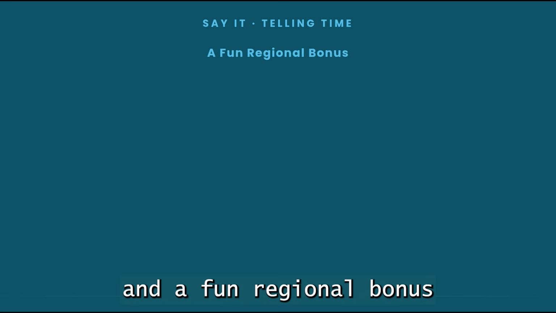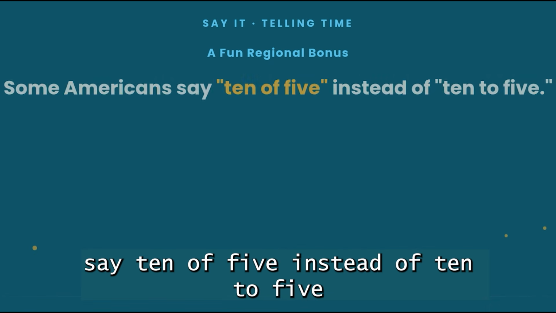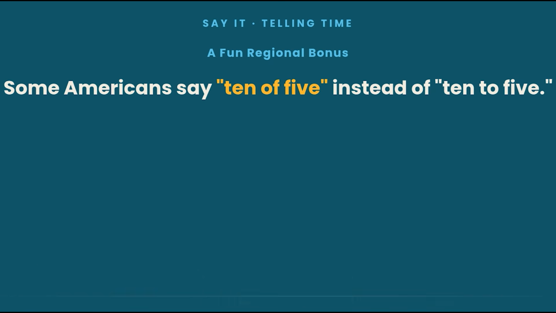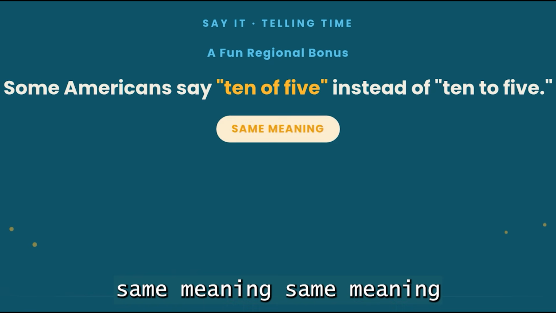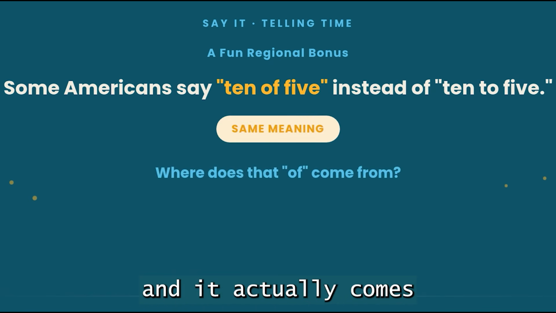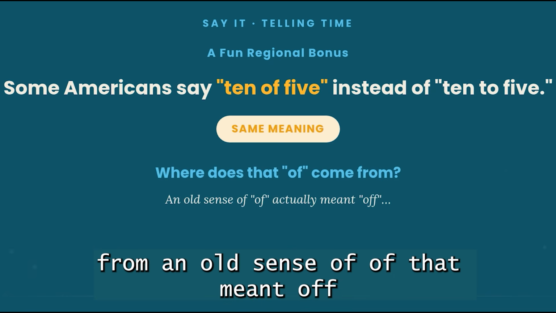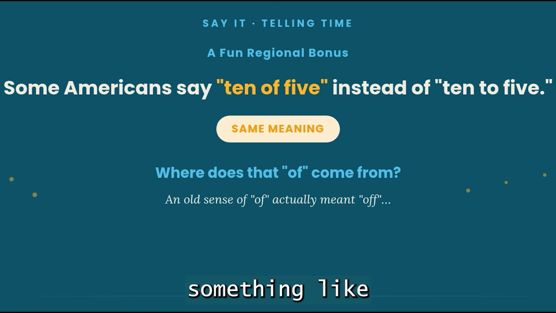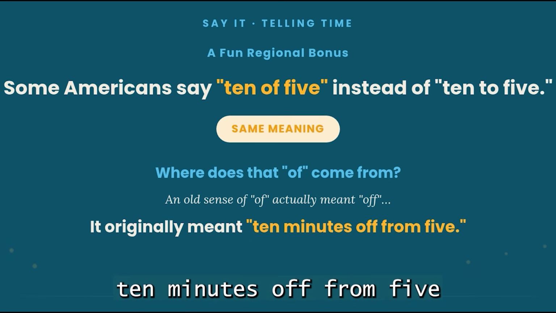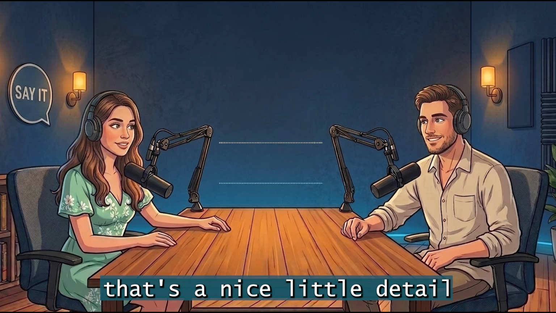And a fun regional bonus, some Americans say 10 of 5 instead of 10 to 5. Wait, really? Same meaning? Same meaning, and it actually comes from an old sense of that meant off, so it originally meant something like 10 minutes off from 5. That's a nice little detail.